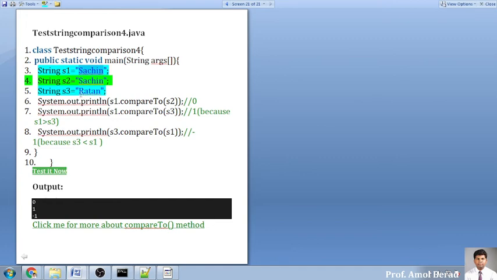whether it is greater than Ratan, ASCII values will be checked. R is greater than S, yes or no? Tell me yes or no. Is S greater than R or no?